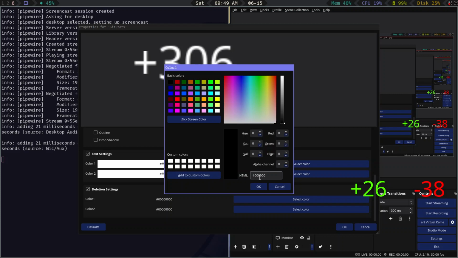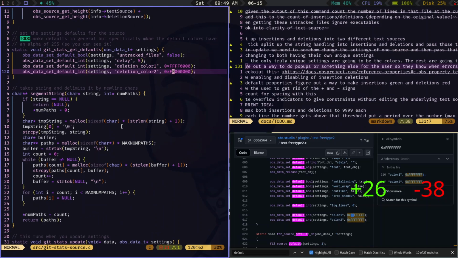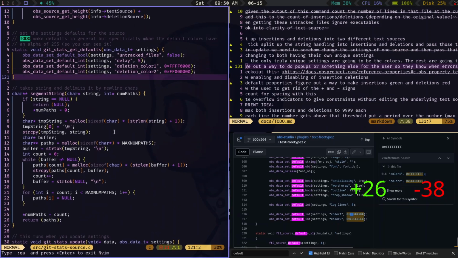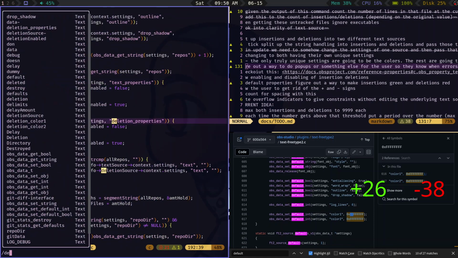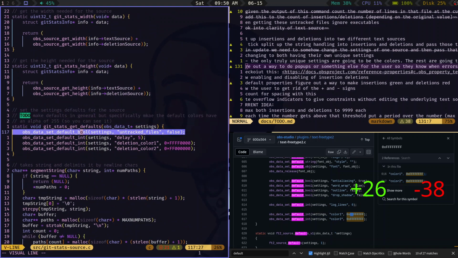Hmm. Yeah, they're all zeros. But the default for the actual source isn't even 0. So I don't know where we're getting this from. So when we call default, we set that.